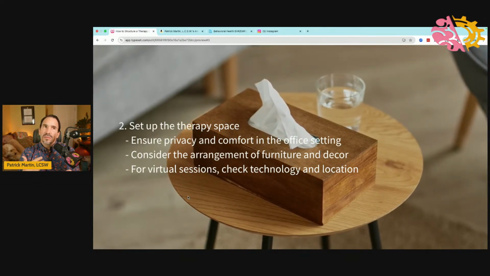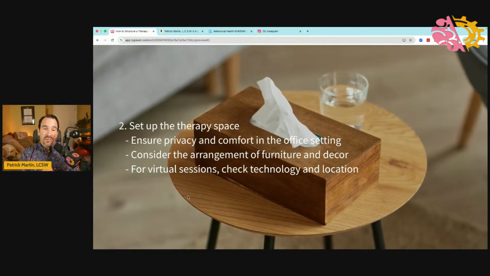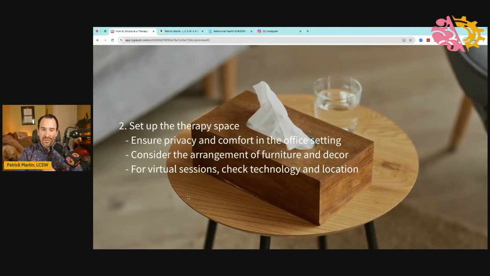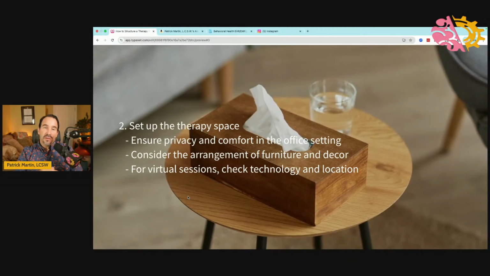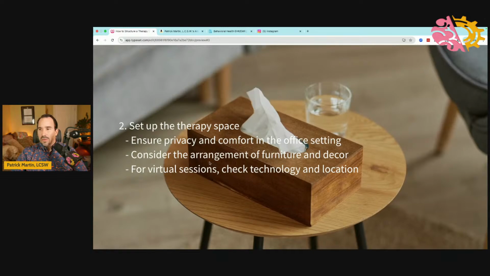When we are preparing for our sessions, structuring our sessions, always make sure you have backup, because sure enough, someone's going to take it down to the last tissue before the prior session, and then you're going to have somebody falling apart and they grab the last tissue out of the box and you're like, oh, where's that other box of tissue? And it can really mess with the flow, right? Once you're in a flow of therapy, it can really mess with that. So we want to make sure that we're thinking about those little things. They go a long way, right?